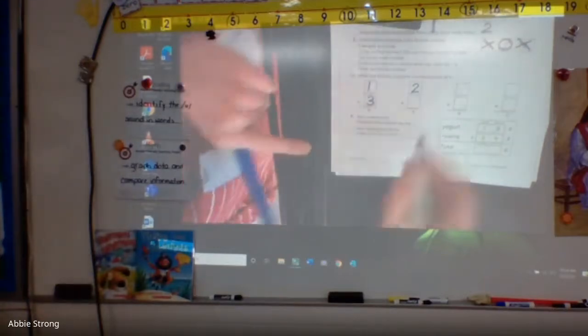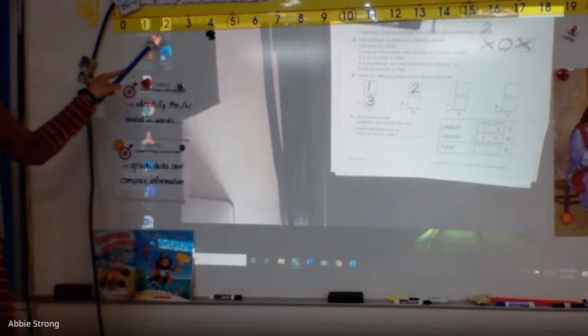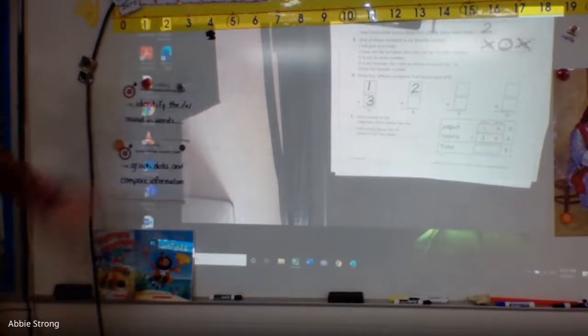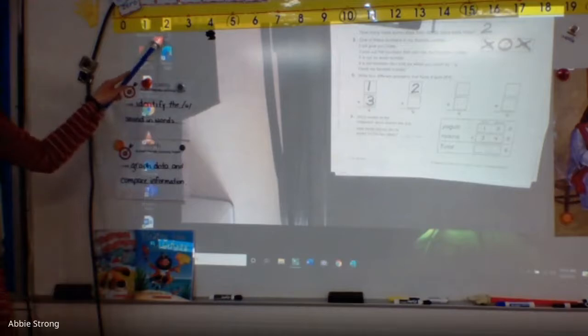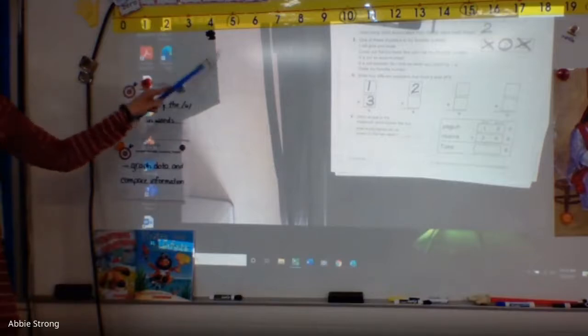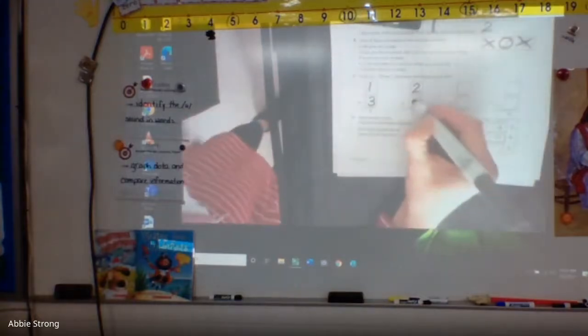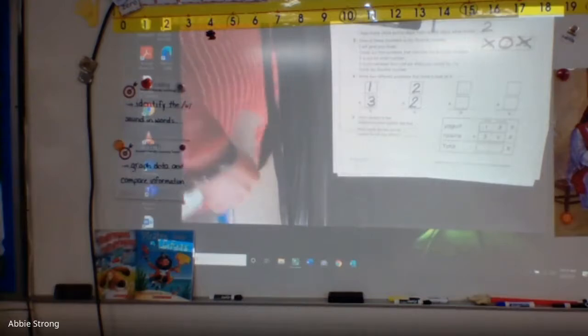Alea. 3. Ooh. Delilah, Alea, put your finger on your 2 on your number line. Count your hops with me. Ready? 1, 2. Delilah, Alea, how many hops did you take? No, Alea. Put your finger on your 2. Count your hops. Ready? 1, 2. 2 hops. So put a 2 in this box. Remember our doubles rap. 2 plus 2 equals 4 more.